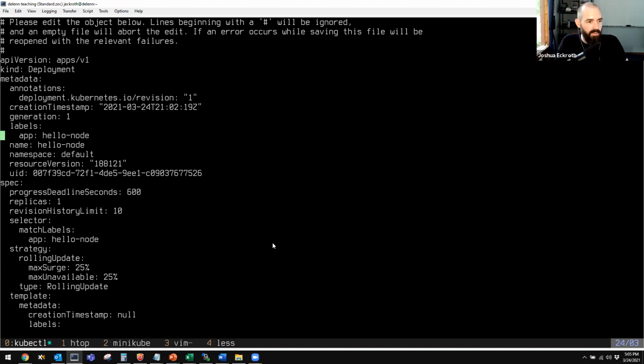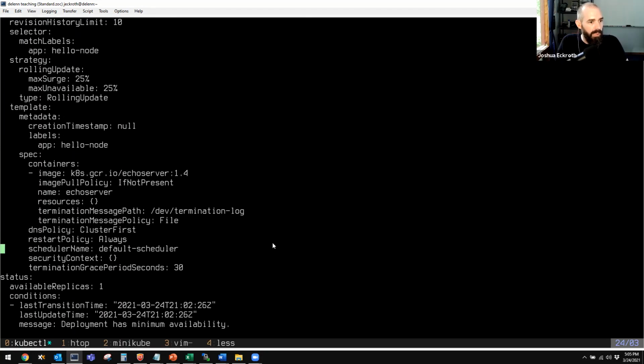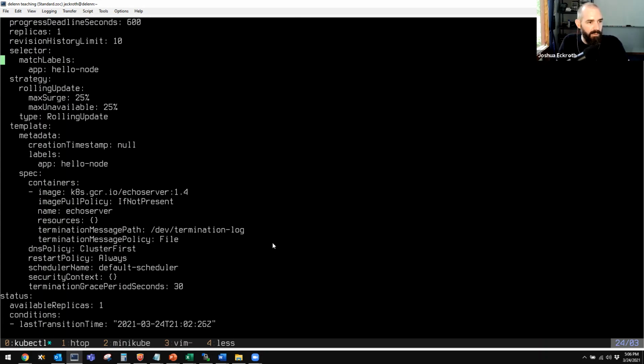There's metadata, which is the parts you would probably have yourself, the label or the name. Then the spec follows, and you say, I want to run a replica, and the template for the actual pod is here. So give it a label so that when we're replicating, it knows what label we're looking for. And the template spec, the actual definition of the pod, is going to have these containers.